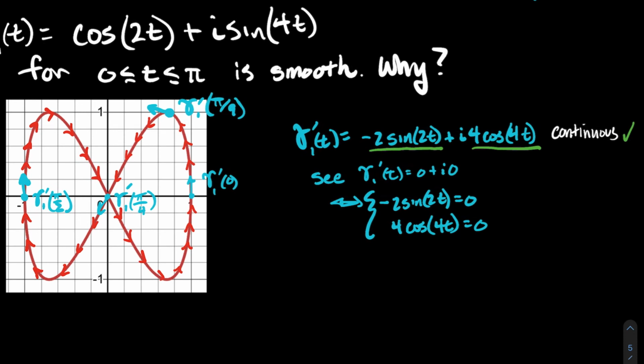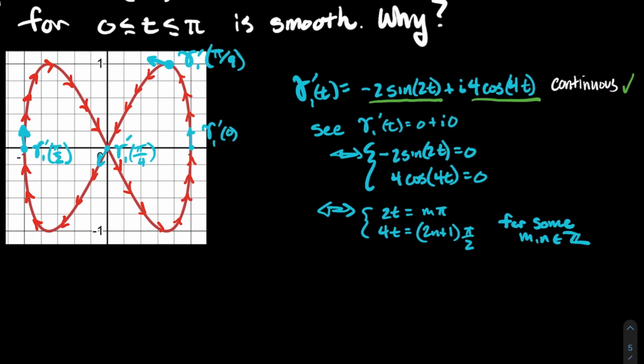So what do we get? I need to think about, are there any t's that simultaneously make minus 2 sine of 2t and 4 cosine of 4t 0? One way you could do it definitely is to graph on Desmos. You're only looking at t from 0 to 2 pi, so you can figure out if they ever touch the t-axis at the same time. Another way, continuing algebraically, I know that sine is going to be 0 at multiples of pi, and I know cosine is going to be 0 at odd multiples of pi over 2. So that allows me to set 2t equal to m pi, and 4t equal to (2n plus 1) pi over 2, for some integers m and n.